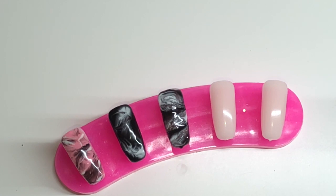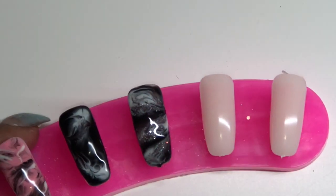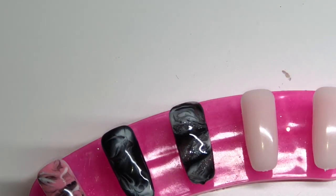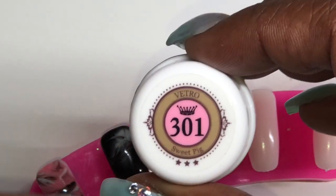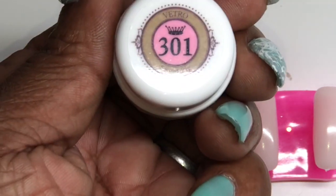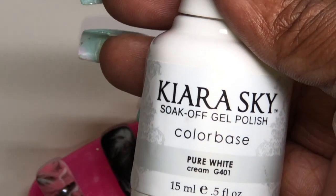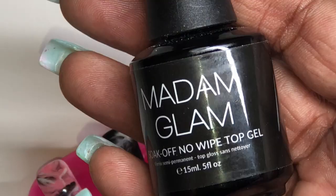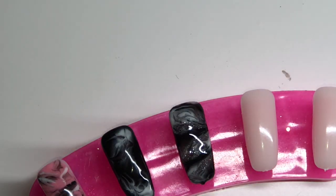Then I'm going to show you another one in a different color as well. See, it's cured and the Diamond is popping off of it. I think it's really pretty. Now I'm going to go in using the Vetro 301 and then of course the Kiara Sky Pure White. I'm going to do the exact same thing, with the clear no wipe top coat from Madame Glam.